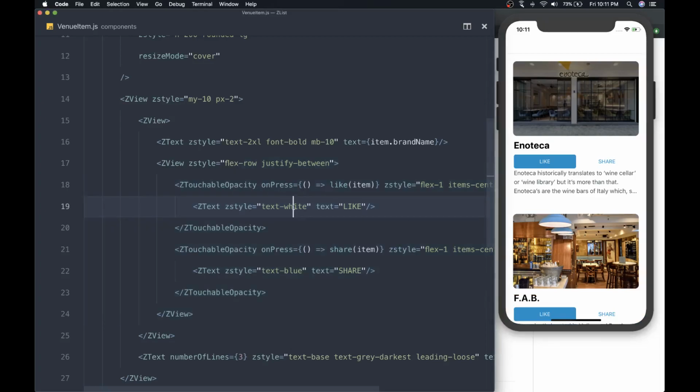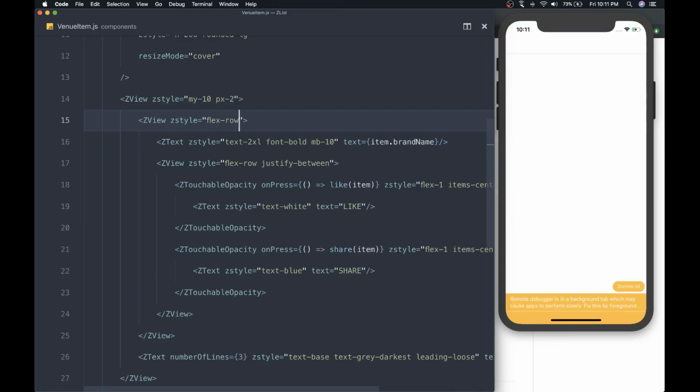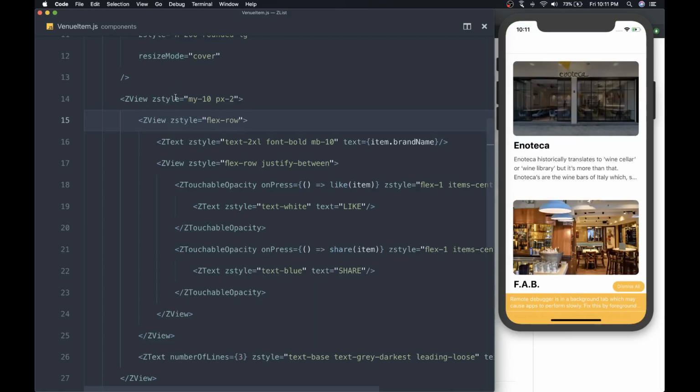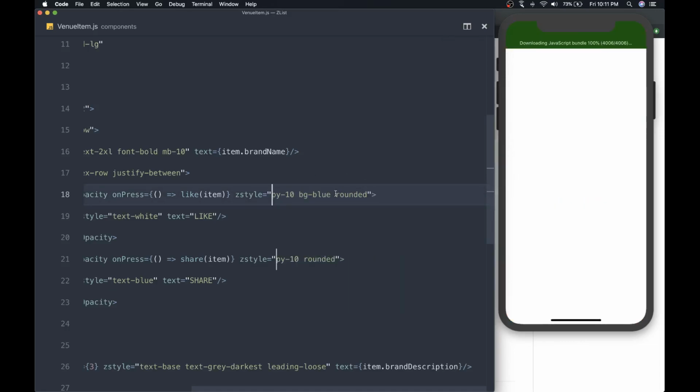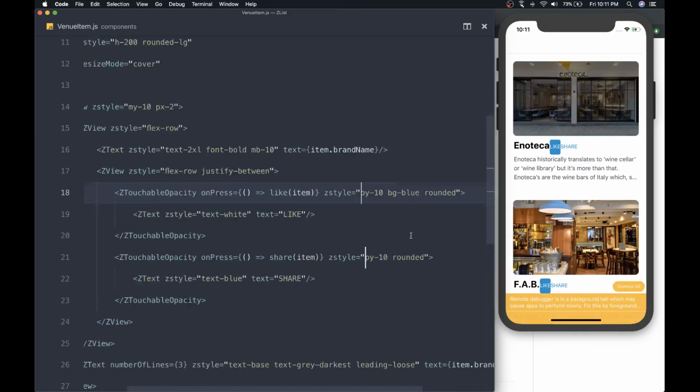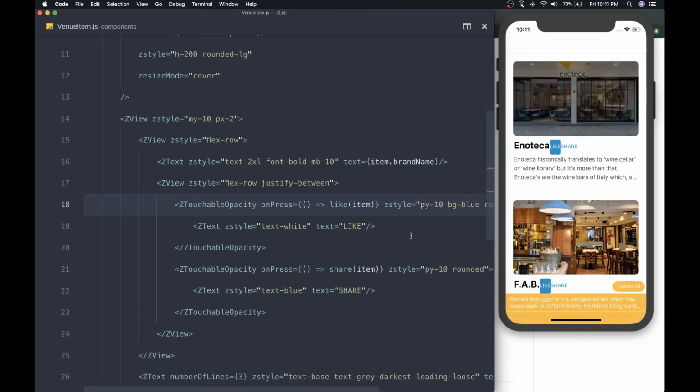Obviously. So now what I need to do is on the wrapper add the ZStyle prop. I'm going to make it flex flow. Yeah, obviously it doesn't show anymore. Here, let's remove the flex one. Let's remove item center for now. Let's see where we go with that. Okay, great. I think that we can give maybe some fixed width 12.